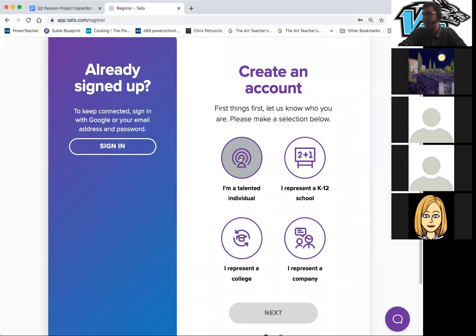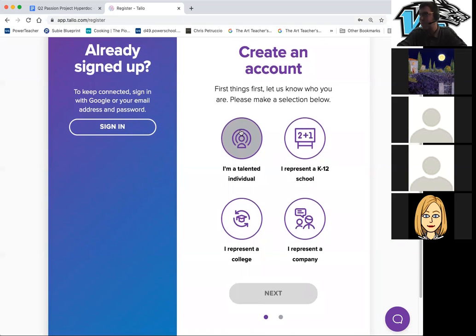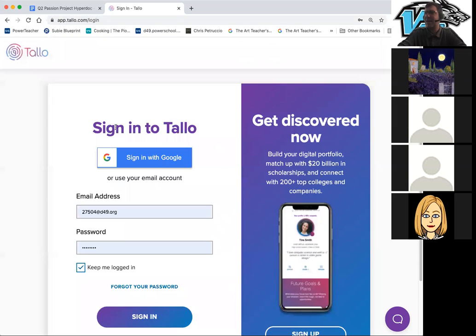Okay, this is one of the steps that students kind of get stuck on a little bit. So basically, as a student version of your account, you're going to do that. If you're a teacher, you could do, I represent a K-12 school. Teachers should all have an admin or teacher account set up for them already. So they should be able to go to sign in with Google and simply use their D49 account. Students with an existing account can simply do sign in with Google if you made an account last year, and then click on your D49 account.